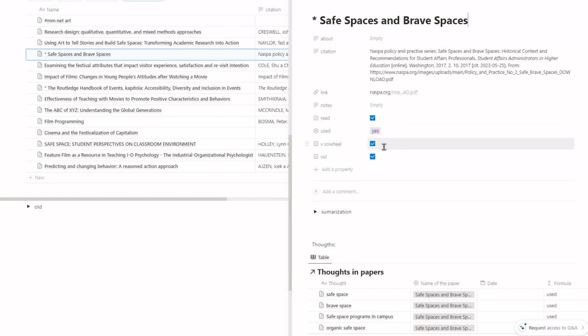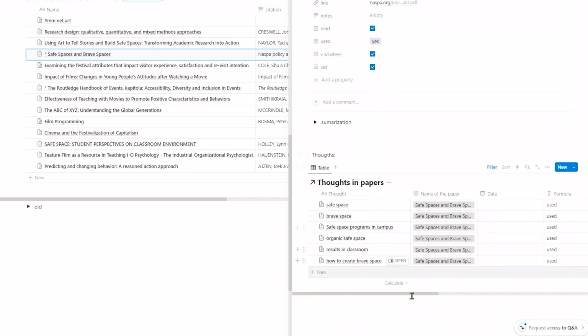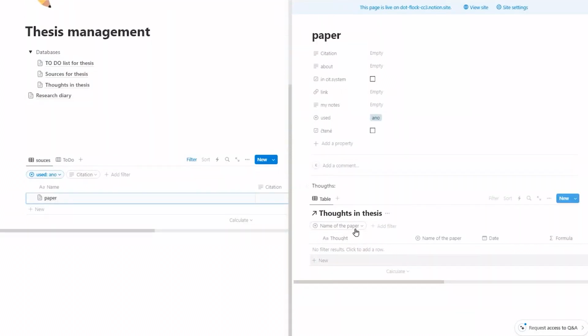And then the fun part begins. When you create it, there is the name of the paper. And when you first create the papers, you will not have the name of the paper here, so you need to create that. And it's fairly simple. You just copy it and place it here. It will show you that it's not here.